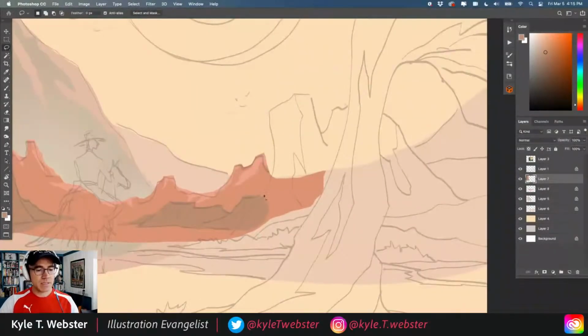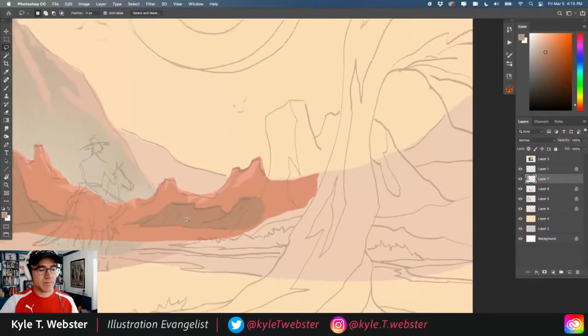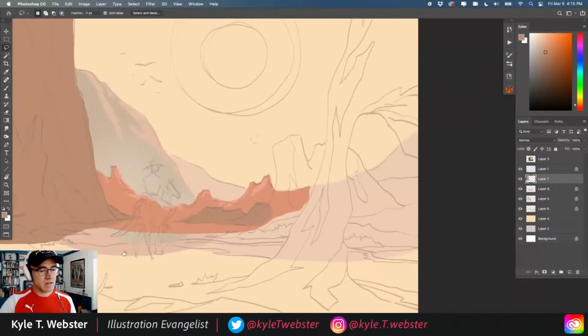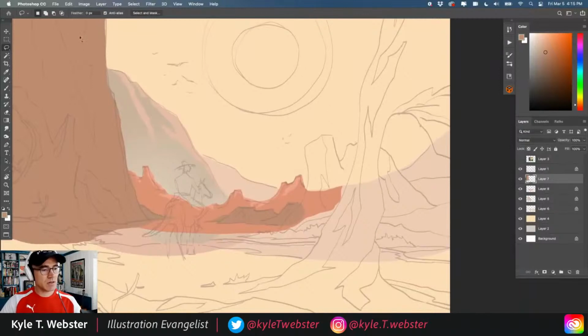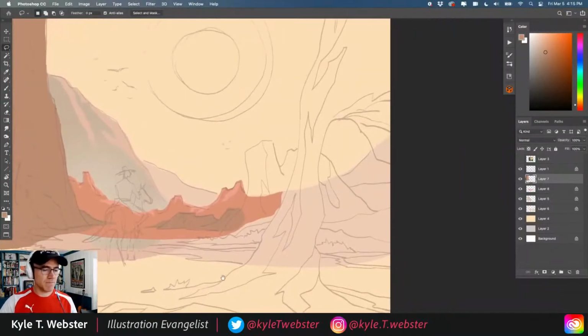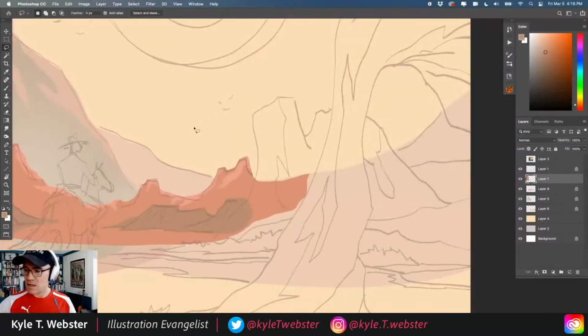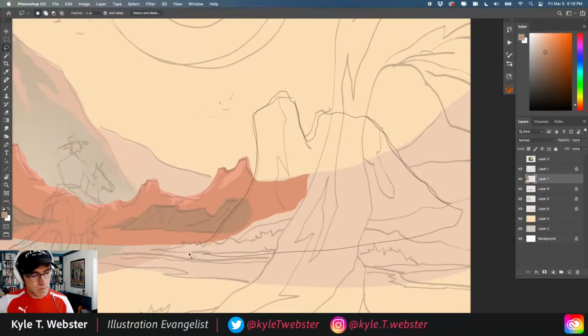Alrighty, now this guy right here, I actually want to pop a little bit in front of this, okay? And even though I'm using the same color as all of this right here, let's see, I'll probably keep this on the same layer, but I might use a separate color. Let me just see what I can get away with here.